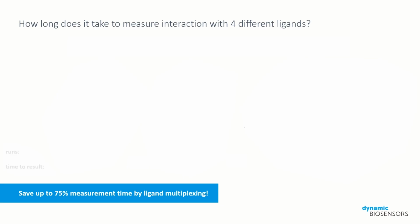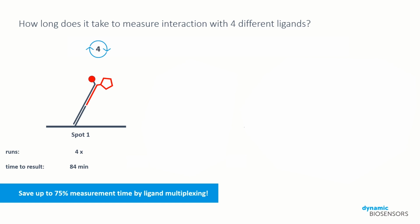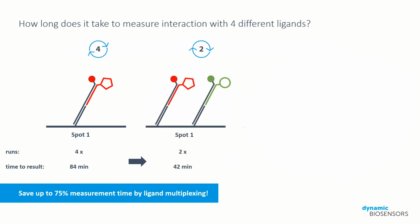Let us show you the advantage of multiplexing by going through a calculation of runtime. Based on the interaction settings for the tutorial, measuring the interaction of an analyte with 4 different ligands sequentially would take about 84 minutes. Not too bad, but this time can be reduced by half by functionalizing measurement spot 1 with 2 color-coded ligands simultaneously.